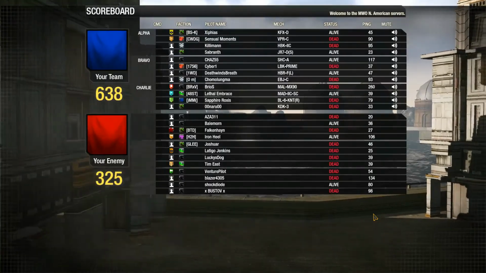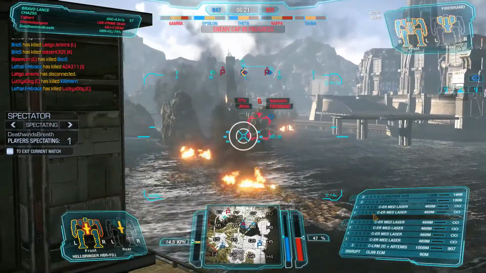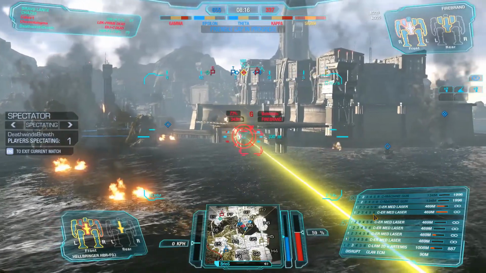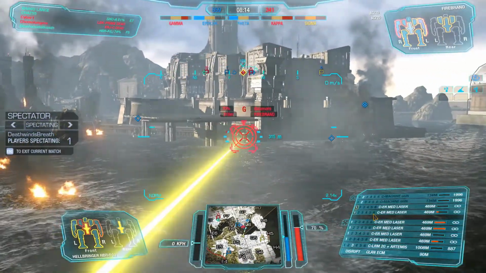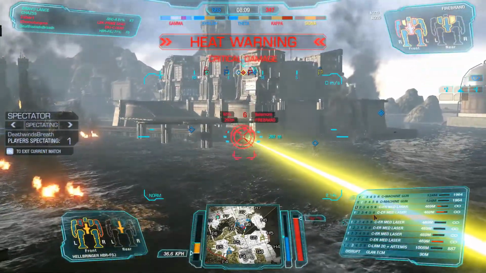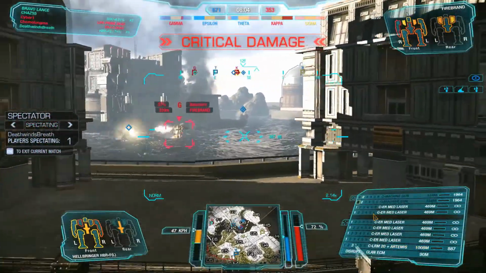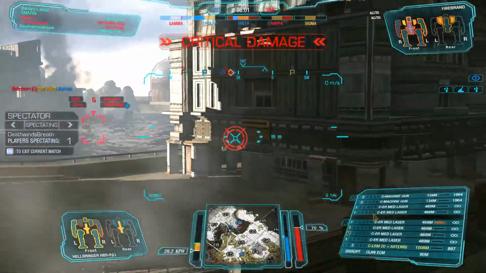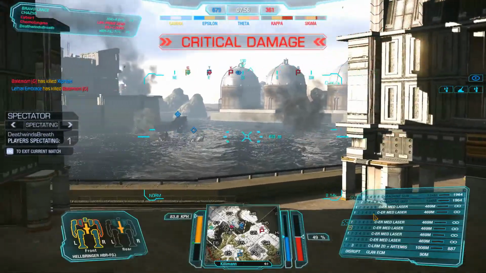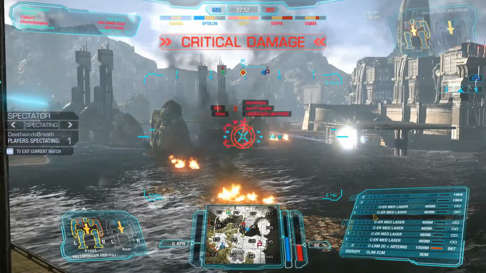So it's 5v3. 5v3. New target acquired. Focus fire. Heat level. Critical damage. So not too bad actually. Took quite a beating. Target destroyed. Basically holding the left flank by myself with a few others to support, and just giving range support. As I said, mid-range Dakka whale.